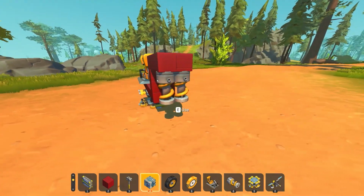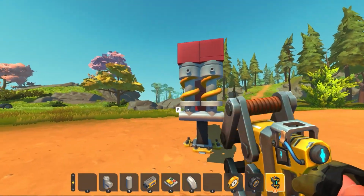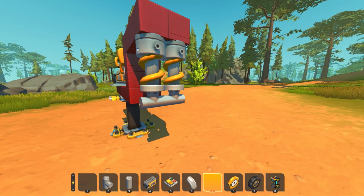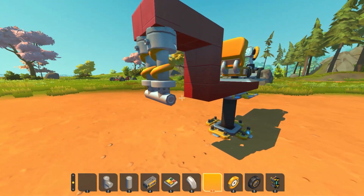So all you have to do is place down two. Of course, you could only use one if you really want to make it cheap. Then you're going to lift it up here, connect it up to these T-tubes, and make sure these are welded together, because this is going to be the straight axle that the wheels are going to be connected to, and you want a bunch of bearings on these, and if they're not welded, it's going to be all over the place. So the next thing you're going to do is set up all of the bearings.